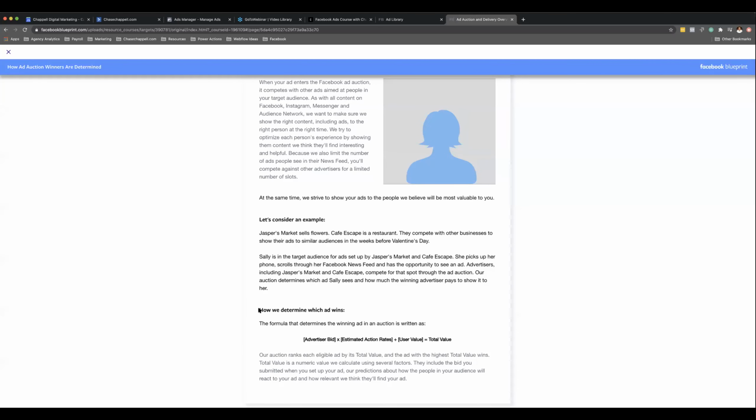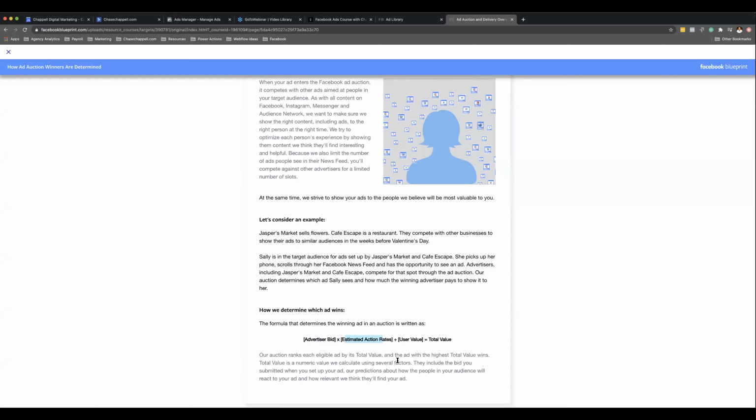Here's the breakdown of how an ad wins. You can see that it's not totally weighed on the bid. It's one piece of the equation, right? You could have a really good bid, but let's say your bid's 100, and you multiply it by 1, then your value's what? 100. It's still the same. You could change it to 1,000 and it might go up a little bit, but it's not as significant. But let's say you have 100 times 2, then you're getting 200, which is double the value, right?